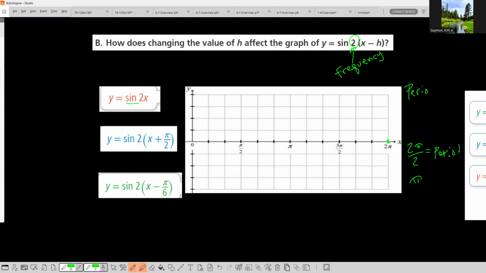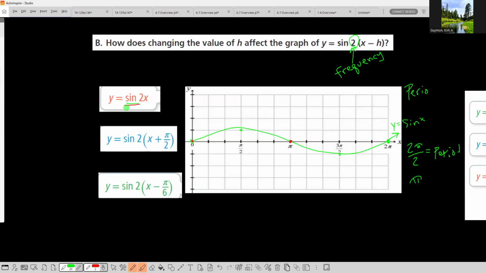Again, we're doing sine: start at 0, high point, low point, back to 0. So if we were doing that graph just for a plain sine of x, it would look like that. And then if we wanted to do the 2, we have to have 2 of the cycles finished there. So let me get red here. So we need to finish 1 cycle right here.